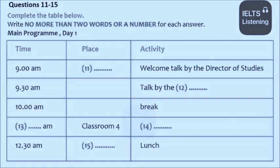Then where do I go after that? Yes, OK. After the talks in the hall, there's a break. And then at 11:15, go to classroom 4 to have a placement test. 11:45. This placement test is to find my level in English? Exactly. Then, after the test, all the new students are invited to a special welcome lunch. In the cafeteria? No, not for the welcome lunch. It's in a restaurant near the school, an Indian restaurant. Oh, OK. I don't think I've ever tried Indian food. Do you like spicy food? Yes, I do. Then you'll love Indian.